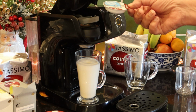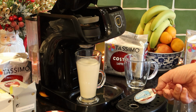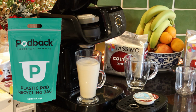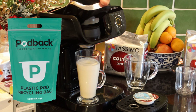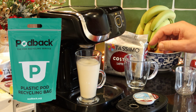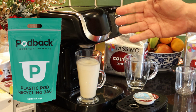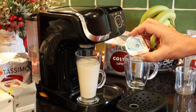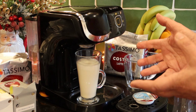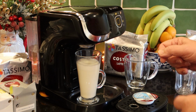Now these can be recycled, so when you order your T-disc, order a pod back envelope, which is free. In that you can just put those and send 60 or 70 of those back, free post to the factory, and they will be fully recycled. Obviously it's not straightforward because you've got foil, you've got PET plastic, and in the case of the next one, you've got food in it, in that you've got those coffee beans in it.